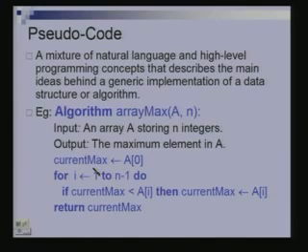So what is this doing? It's keeping track of the maximum in a variable called current max, which is initialized to the first element of the array, and then it is going to run through the remaining elements of the array, compare them with the current maximum element that we have seen. If the current maximum element that we have is less than the current element, the element under consideration, then it would update current max. A[i] becomes the new max, and then when this loop terminates, we would just return current max.